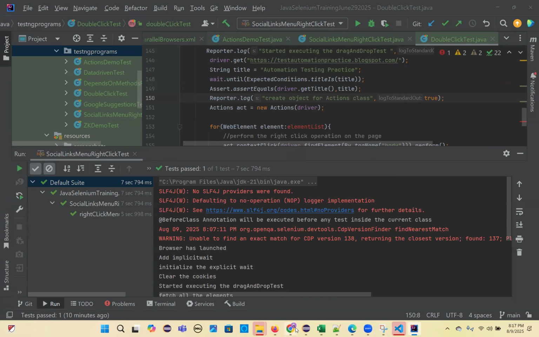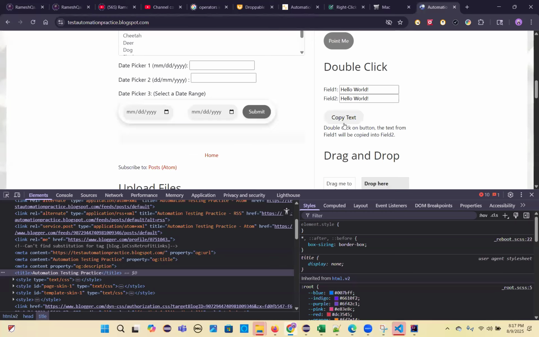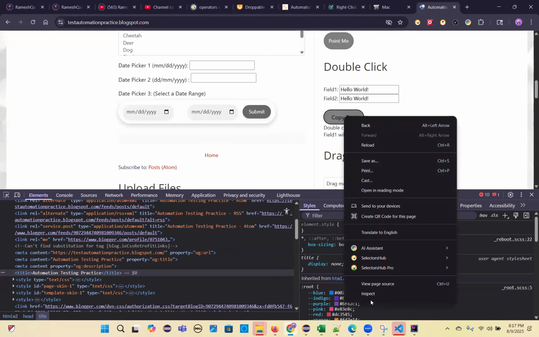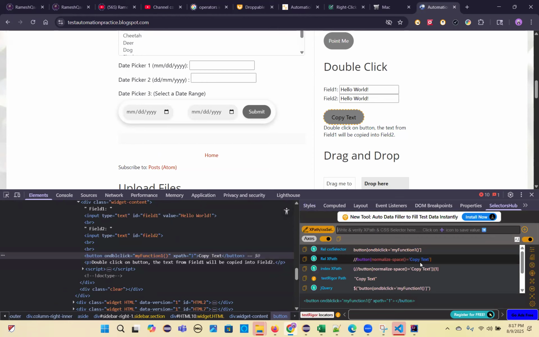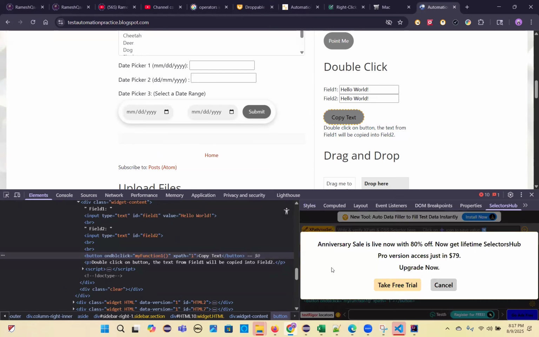So what we need to do, we have to identify this copy text button. So identify that copy text button. Maybe we can write a selector, with normalize-space we can use.